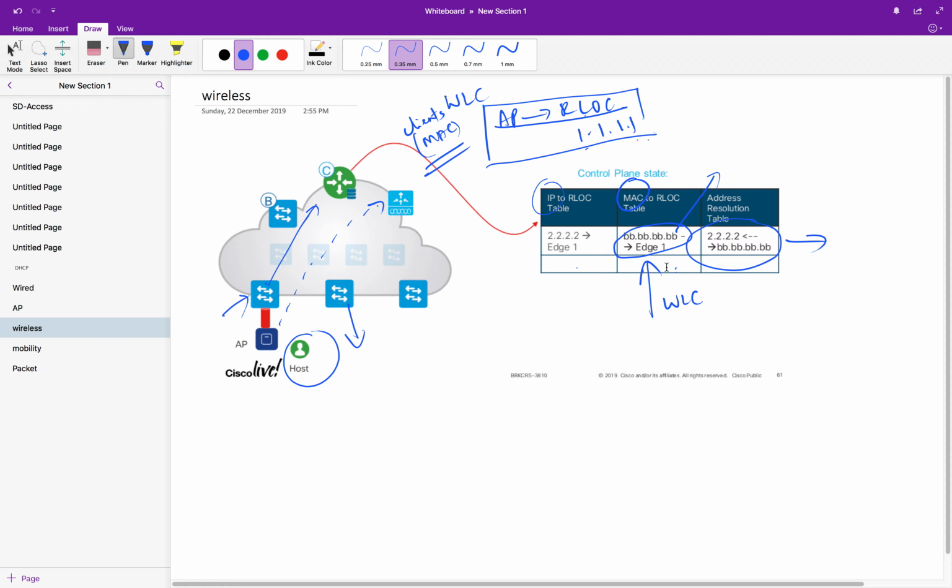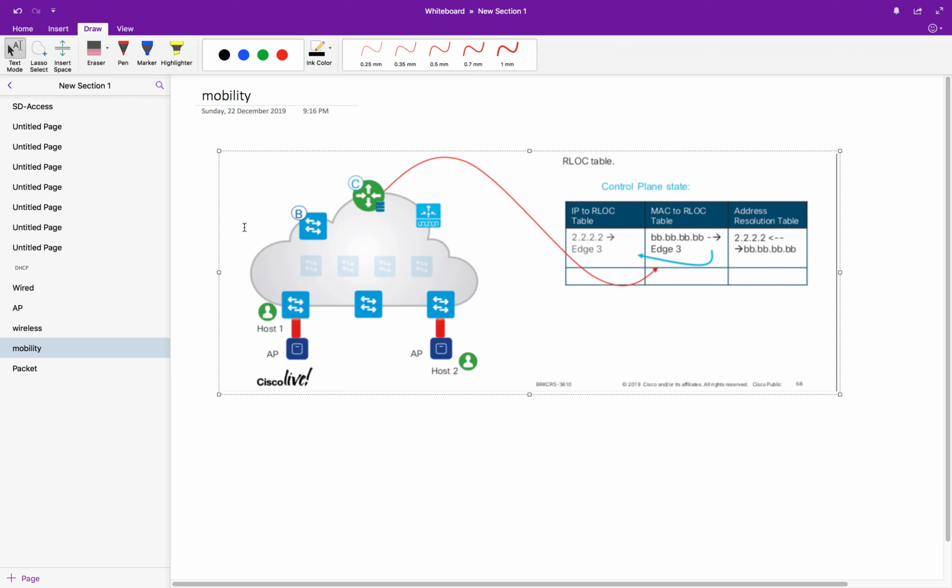If the information is the same, we keep the information already there, and then we update the address resolution table, because I already have the IP address and the MAC address. So that's pretty simple. That's how the wireless registration happens.